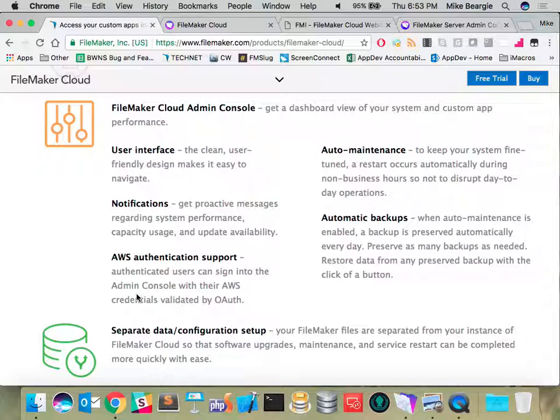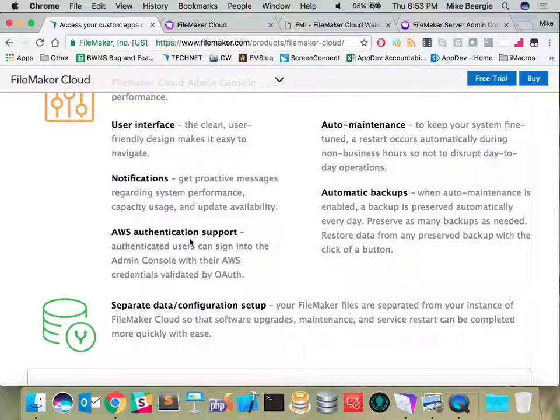As an administrator, one of the key selling points of the FileMaker Cloud product for me is actually this notifications thing. Because right now, with your server, you find out that something's going wrong when it breaks and people start telling you it's bad. But with the cloud-based architecture for FileMaker Cloud, you can get alerts that say, hey, you're using 80% of your RAM capacity, or your drive is 70% full, and with the scalability you can address that as you need, or figure out as a developer what's going wrong with your file.